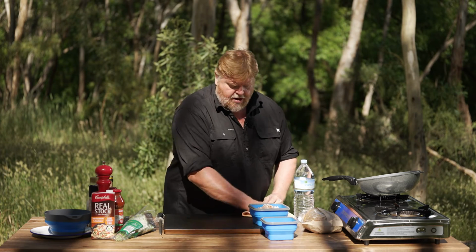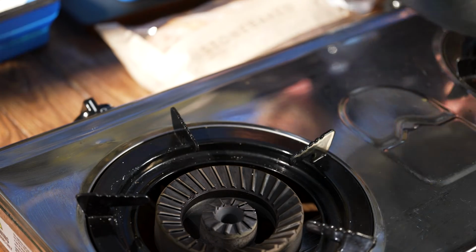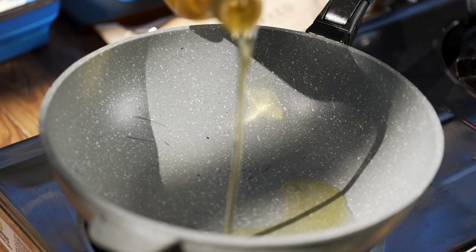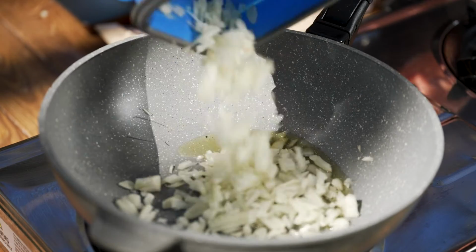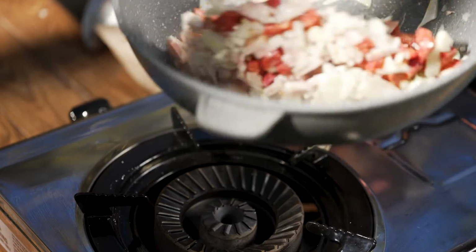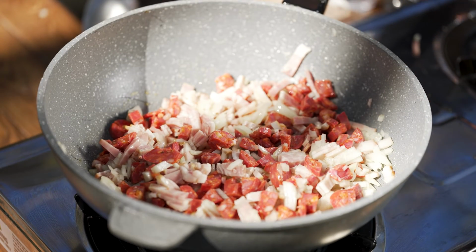Everything's prepped now, so we'll head over to the pan, get a little bit of heat onto it and get it all cooking. We'll add a little bit of olive oil, not a lot because the chorizo's got a bit of fat in it. And we can add everything together. So the garlic, the onion, the chorizo and the bacon. Now you want to saute this off a bit, but you don't want it to really brown. It's just to sort of release all the flavours.